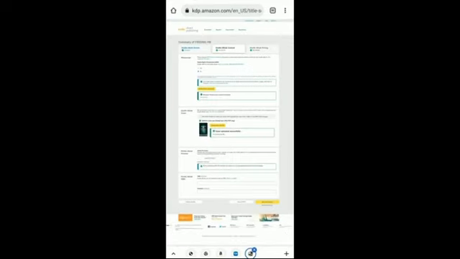Now I wait for them to process the book. Sometimes I normally refresh to make the whole thing speedy. Okay, you can see my paperback just appeared. So let's wait for them to process our book. So my book has been uploaded. You can see cover uploaded successfully. Once that's done, at the bottom here, just click on save and continue.